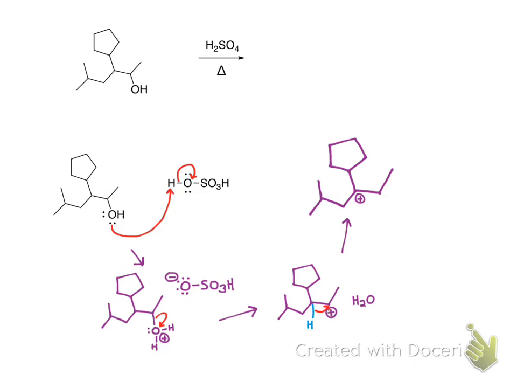completing this mechanism. So remember our friend the bisulfate that we made earlier? Guess what? It's back and ready to react. What does it react with? Well, once again, adjacent to our carbocation, we have a hydrogen that wasn't explicitly drawn in here. But for this step, we need to show this hydrogen because the bisulfate is going to act as a nucleophile and it's going to grab that proton. These electrons have to go somewhere, so they're going to collapse down and form a double bond, which will leave us with our alkene product.